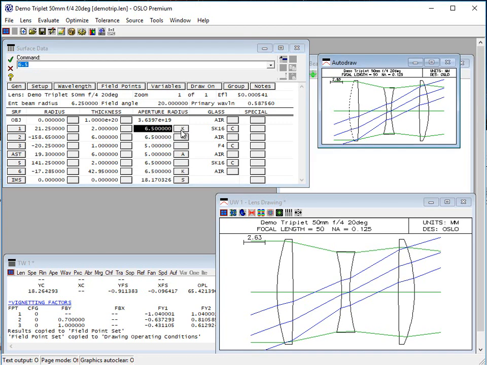What will be key in this is that the vignetting factors are going to be determined by the surfaces that you are using to check. So here we're checking on the very front surface and on this back surface, and some of the rays are clipped by the front, some of the rays are clipped by the back.